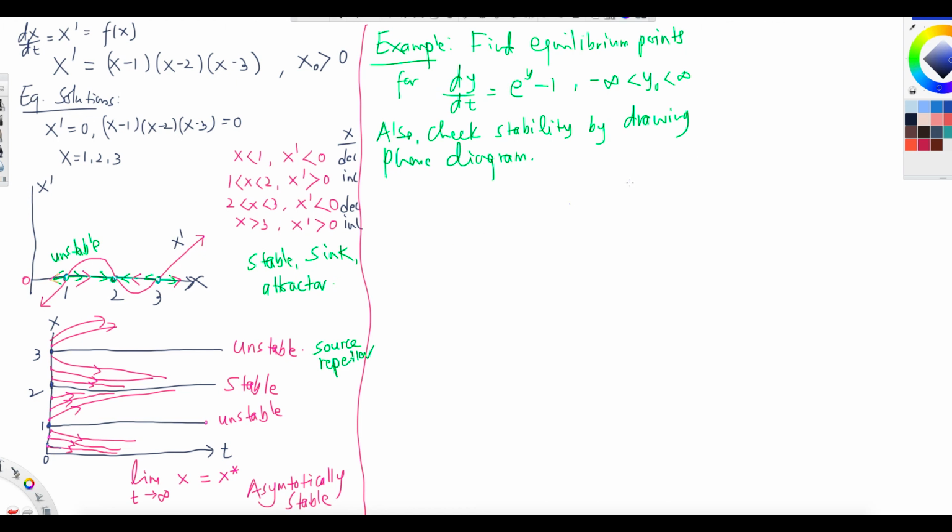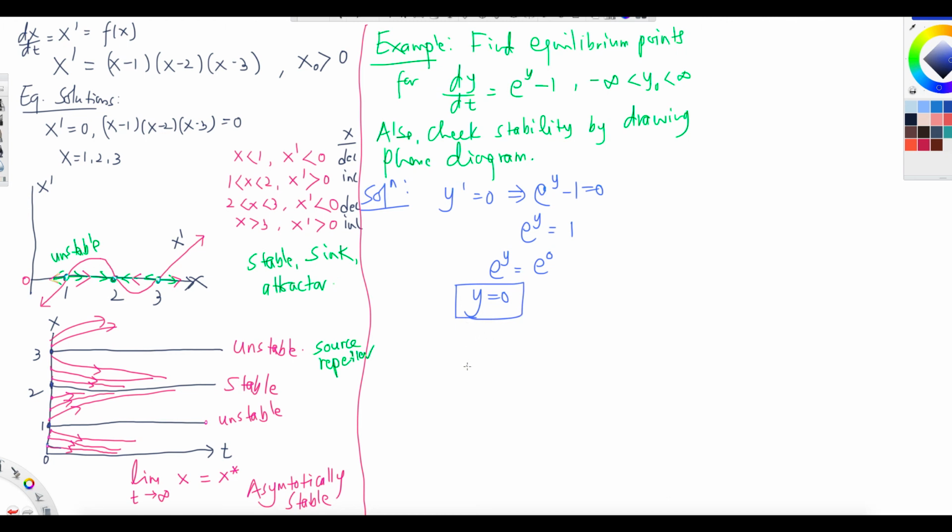All right, guys. So let us do this. So solution is, how do we find the equilibrium points? We do y prime equals 0, right? So what do you get? This implies e to the y minus 1 equals 0. We need to solve this. What do you get? e to the y equals 1, right? So how do I solve this for y? You can write e to the y equals e to the 0, so the bases are equal. That means y equals 0 is the equilibrium point. This is one answer.